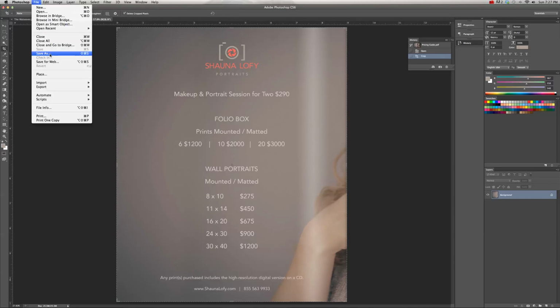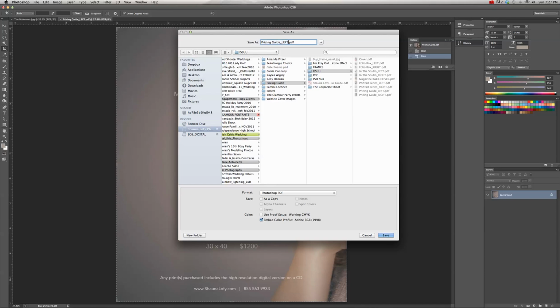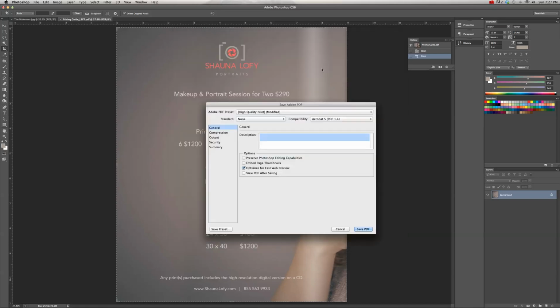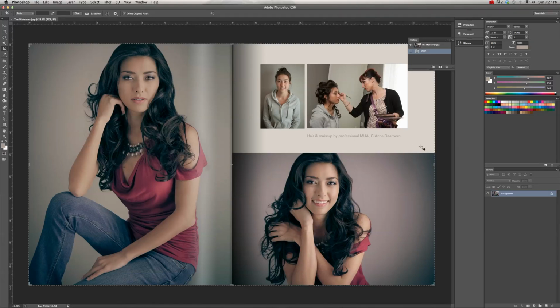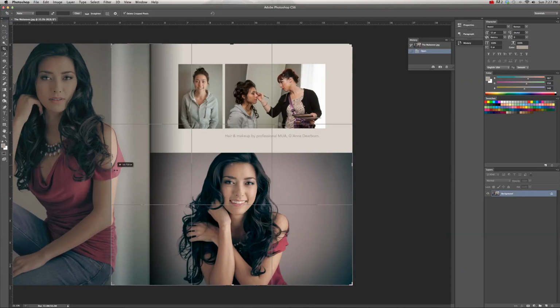So again, File, Save As. We're now saving the left side. I think we've already done that. I'm just going to double check. I'm going to hit left, pricing guide left, hit Save, just make sure that I did it. Okay, Command W, close the document. All right, next page, drag it into the right.